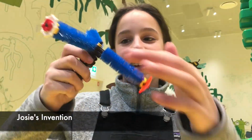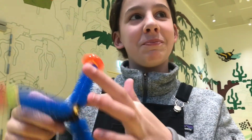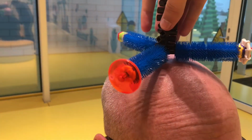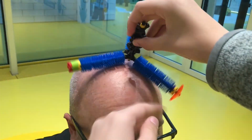So this is my thing. It's made to scratch your dad's bald head when he wants you to scratch his head because he can't scratch it himself because he's lazy. So this is what you do. Here, I need a demonstration. So see, this is our example, bald head. So basically you put it here. Well, you're supposed to hold it, but it's kind of hard when I'm trying to. Yeah, you do that. You're supposed to put it here and then spin it around and it scratches it. And see, what's your rating? Well, it's promoting hair growth and general relaxation, and again, hopefully hair growth, because I'm really lacking up there.